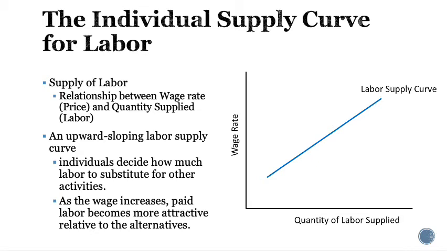So, based on this understanding of individuals' supply of labor power, we can conceptualize a supply curve that shows the relationship between the price and the quantity. In this case, price is the wage rate, the wages that you will be getting by supplying your labor in the labor market, and the quantity is the number of hours of paid labor supplied. In other words, we are looking only at the effect of different wage levels on the individual's willingness to go out and work in the market.